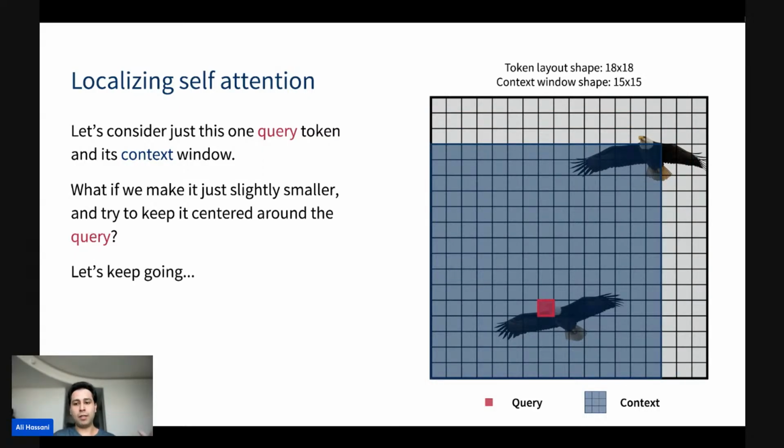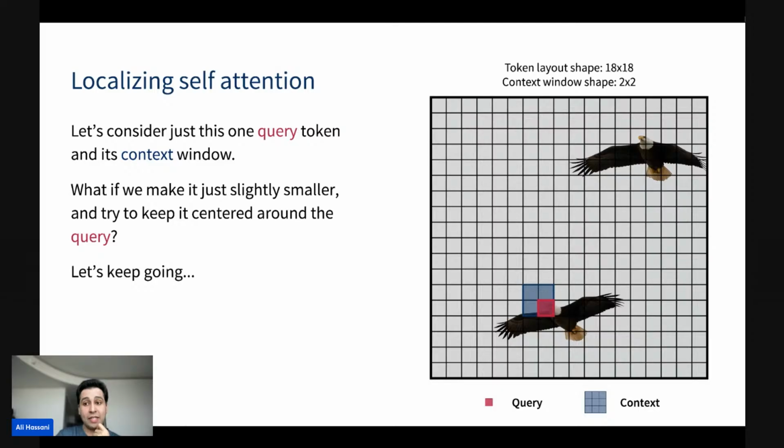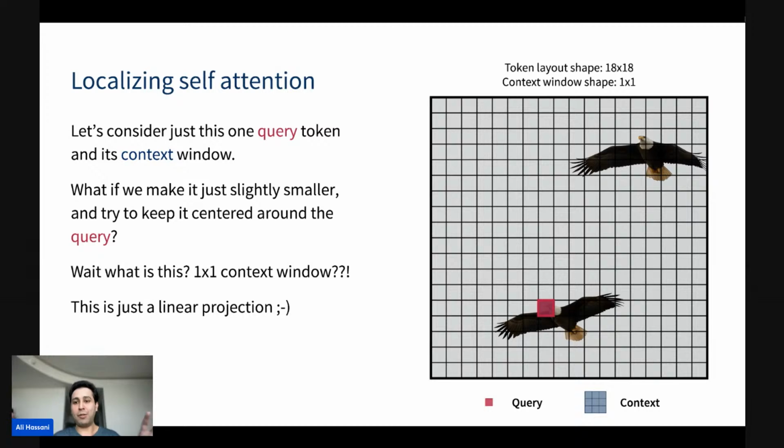So if we keep going, we can slowly keep reducing this. And as we do this, we're moving away from what is self-attention, and we're just in new territory. So this is not self-attention. It is just neighborhood attention, where we localize attention. And we can keep going. There's not really anything limiting you from changing these numbers whichever way you please, as long as they're greater than or equal to 1, and as long as they don't exceed the bounds of your problem. So you can keep doing this, and you can even set it to 1. But a 1-by-1 context window is just a linear projection. So now you have zero attention. It's no longer attention. It's just a linear projection.